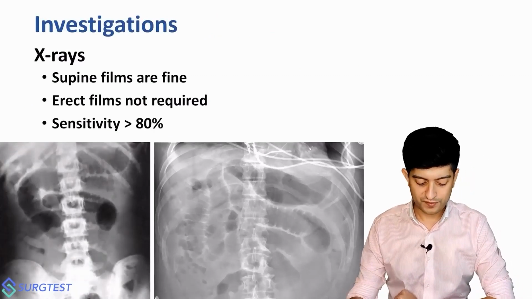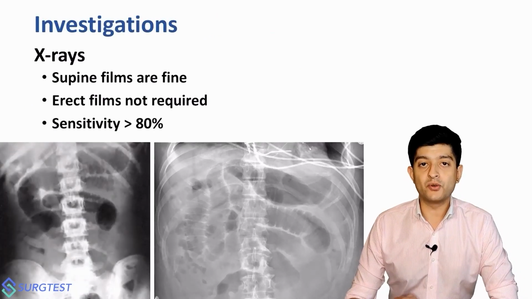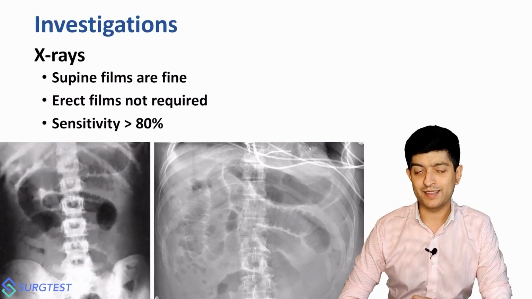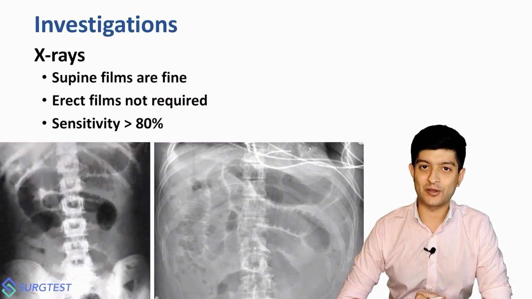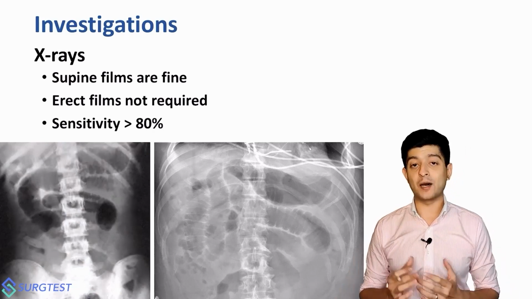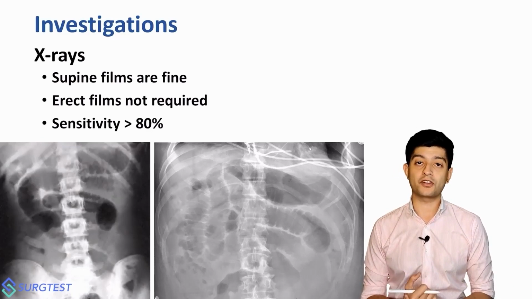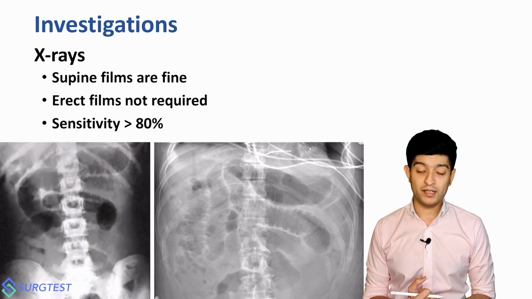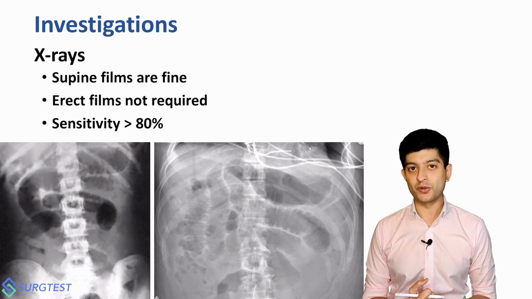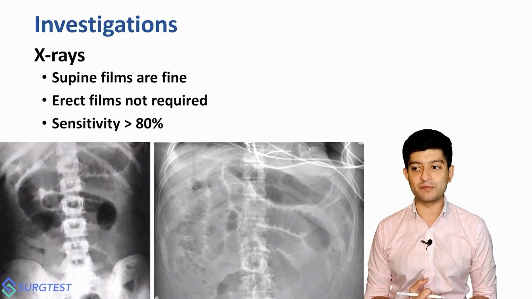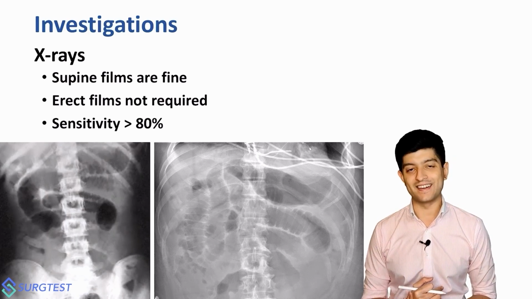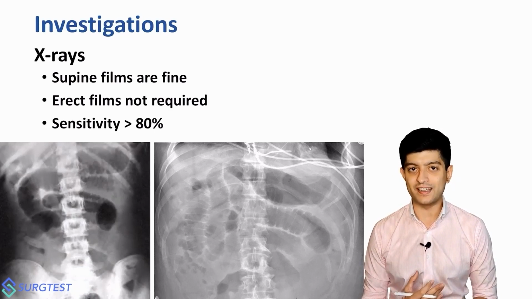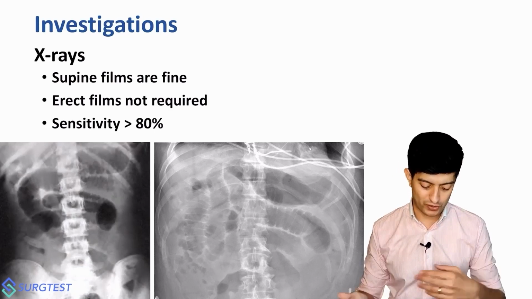Let's quickly go over the different investigations. Even though in our hospitals we are told you're supposed to get abdominal erect x-rays for intestinal obstruction, guys, that's not really the case. Supine x-rays are absolutely fine. Remember, patients with intestinal obstruction are those who are dehydrated, hypotensive, and in significant pain. Mobilizing them is probably not a good idea in an acute setting, and making them stand could be a legal liability somewhere later. Importantly, the diagnosis is obtained very easily on supine films if you know what you're looking for.